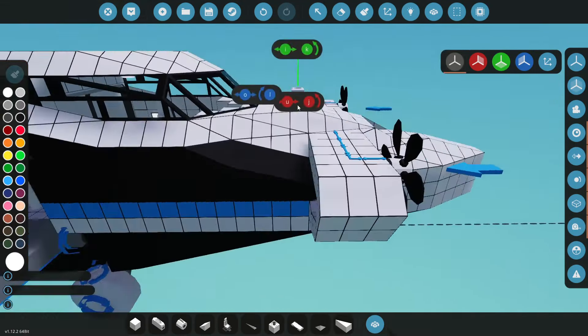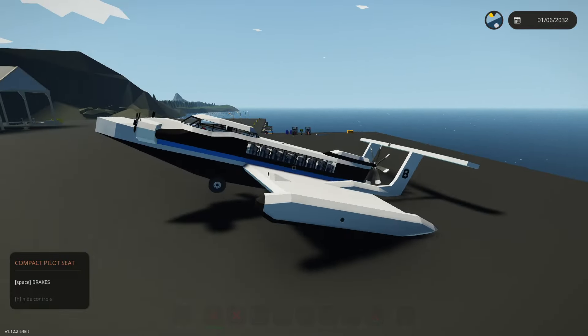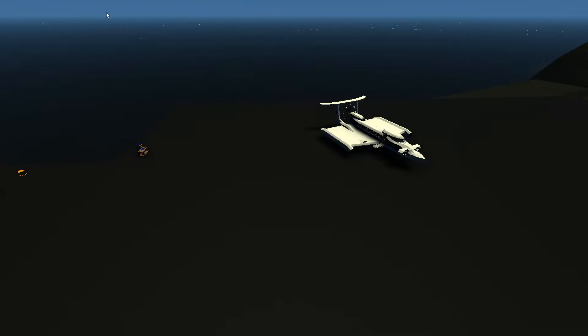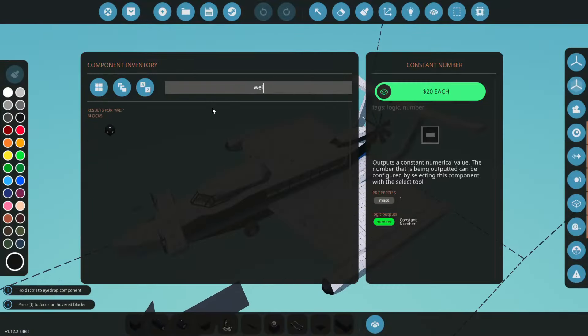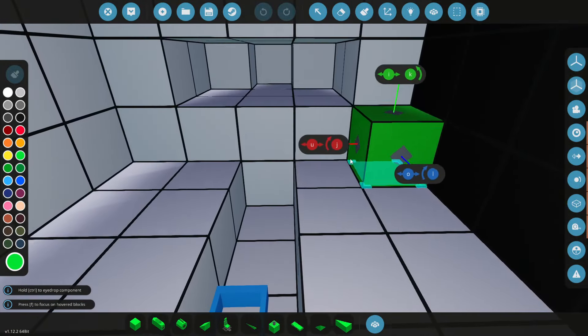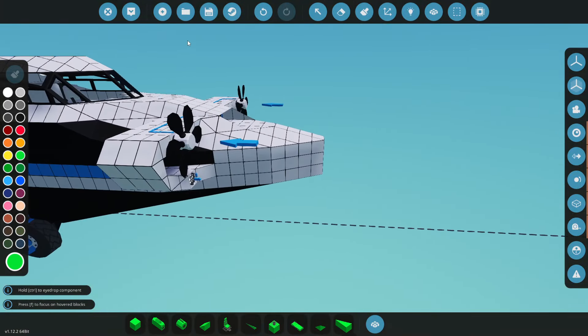We might save this, spawn it in and have a look to make sure we're happy with how it looks. Here it is — it's wobbling around on the ground again, so we'll quickly put the wheels out. Jump up inside, push the toggle button, wheels up — but we're leaning back. Not good. Let's quickly go and put a little bit of weight in the front. We'll head back to the workbench. Let's go with weight blocks, paint them bright green so we know to remove them later, and put them right in the nose. Go along like this, just a couple more — that should be enough. Save that and try it again.